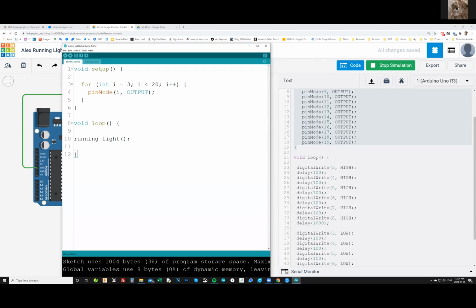And don't disassemble your contraption once it's built, because tomorrow morning we want to see them, okay? Don't disassemble. Did you hear that? Okay, and just set it aside on your desk. You don't have to pack it all up into the box. Just pack everything else but your Arduino and your board with your contraption on it, and show us tomorrow what you got, how your lights are running.